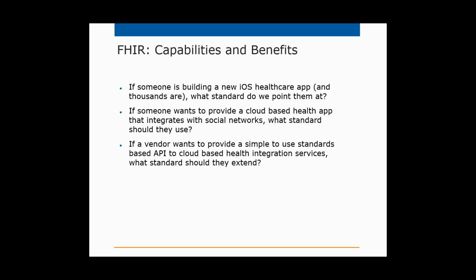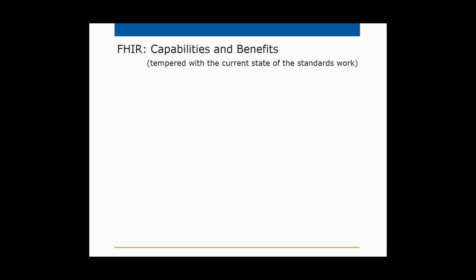If a vendor wanted to provide a simple API-based, cloud health integration service, where would we tell them to go look, and what should they base their engineering effort around? Or if the government wanted to implement a national EHR, who should they talk to? What should they look at? A lot of people in the community are saying FHIR is a key component, a linchpin, to many of these use cases. Many of us may feel like it's a bit of the industry dreaming, but it does tend to be the case right now.